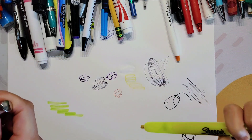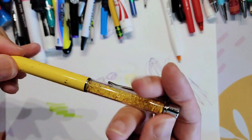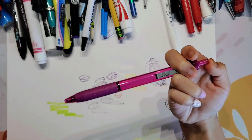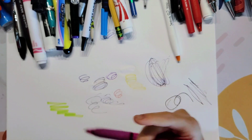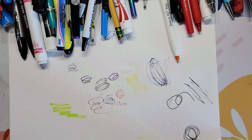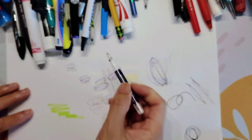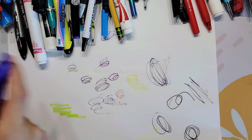We have Sharpies and all sorts of stuff. This one is kind of dead, we're gonna throw it. This one's fun because it's like a pen but it's a highlighter — not a pen, it's like the highlighter I used to have in school. Guys, give this video a thumbs up if you think this one's gonna work. Definitely not working. I don't like pens without caps.